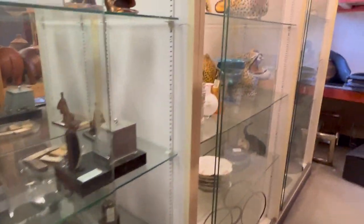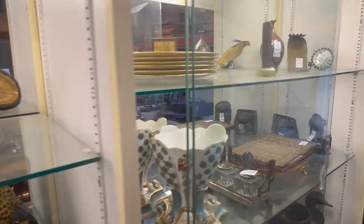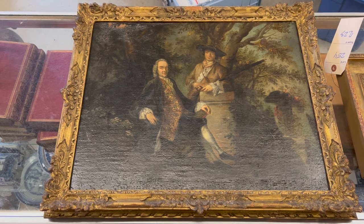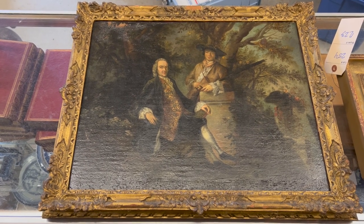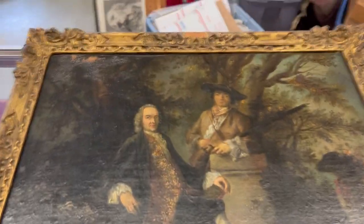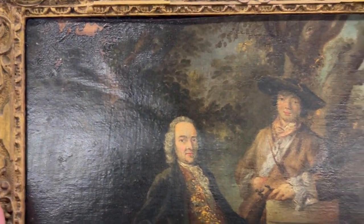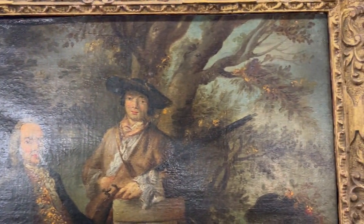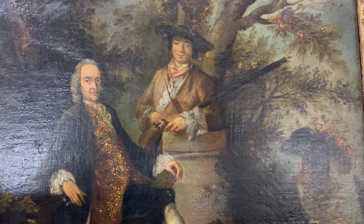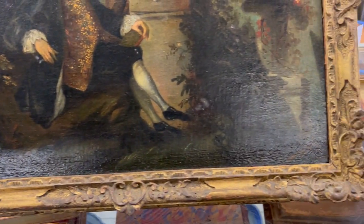So this gives you a brief highlight of some of the smaller pieces in the auction. Let's take a quick look at a few of my favorite pieces of art. In addition to the Caprilein estate, which includes a lot of modern design artwork, there's also a lot of traditional pieces as well. These all can be viewed on BriggsAuction.com and our mobile app. We have this really nice Continental school oil on canvas genre scene — you can see there's a hunter along with a gentleman. Great frame on this piece.